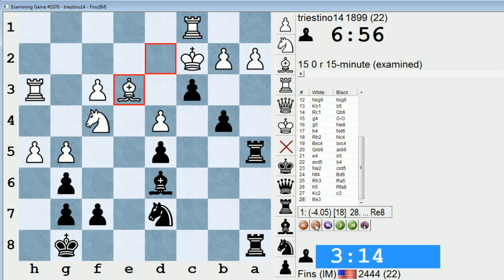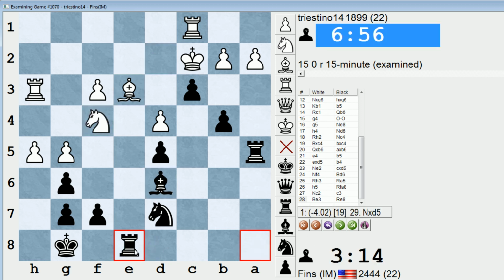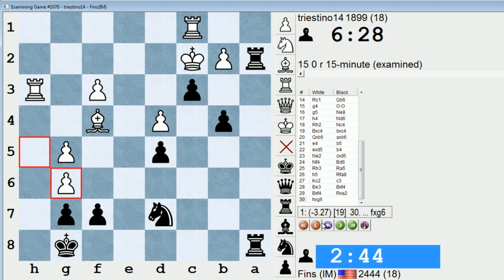So after c3, he was practically forced to move the bishop. And now I took f4. Ah, I missed rook e8. Rook e8's a nice move, attacking the bishop. Bishop takes f4 seemed safe enough for me, so I just did that. And then took on a2, and I don't think white's kingside play is amounting to anything.